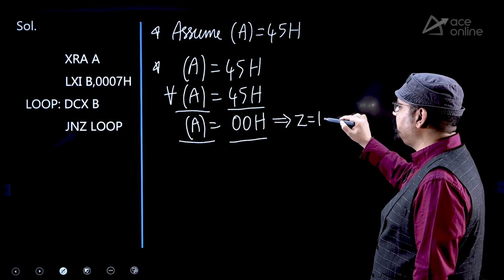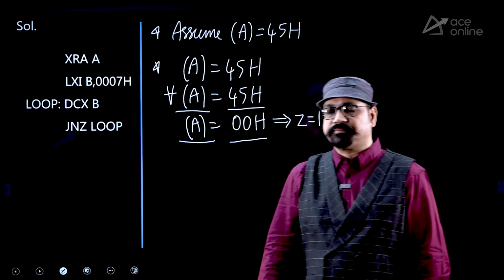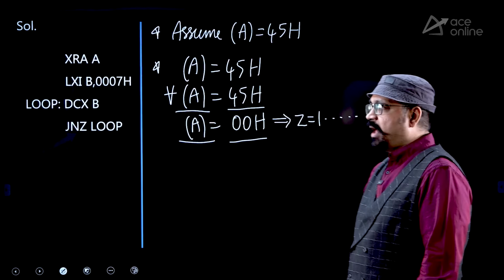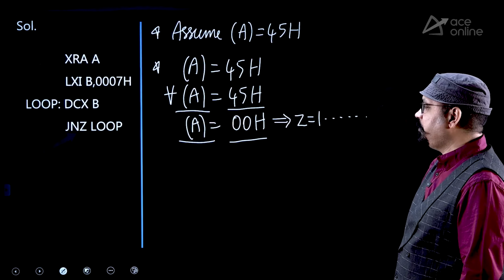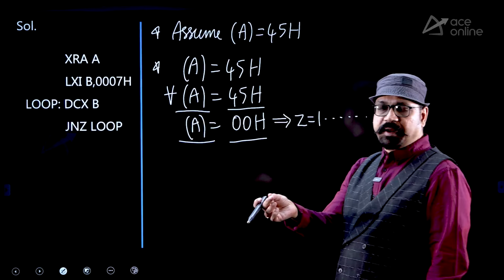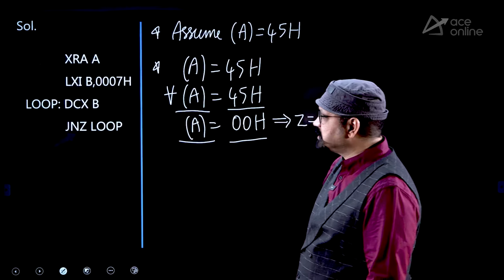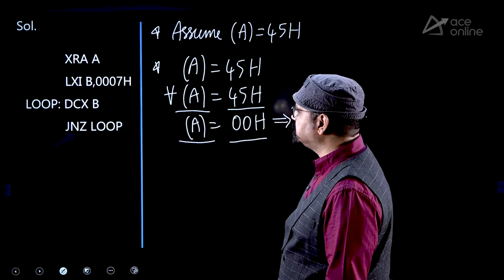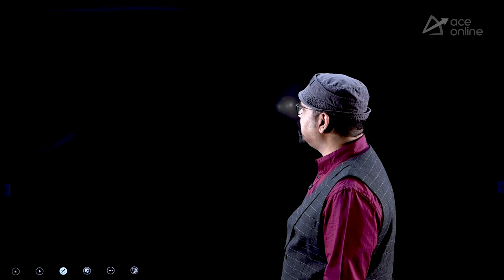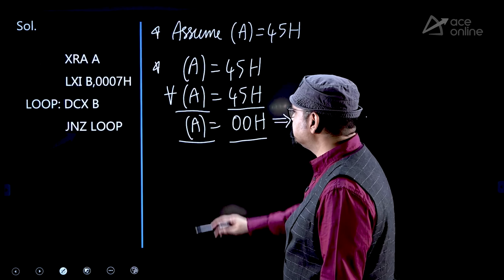I am not writing all of them because here I can see the JNZ instruction. The accumulator content is reset, a very popular instruction to reset the accumulator content at any point of the program. Okay, zero flag is set to 1. So what is that next instruction? Next instruction I am writing in the next line.